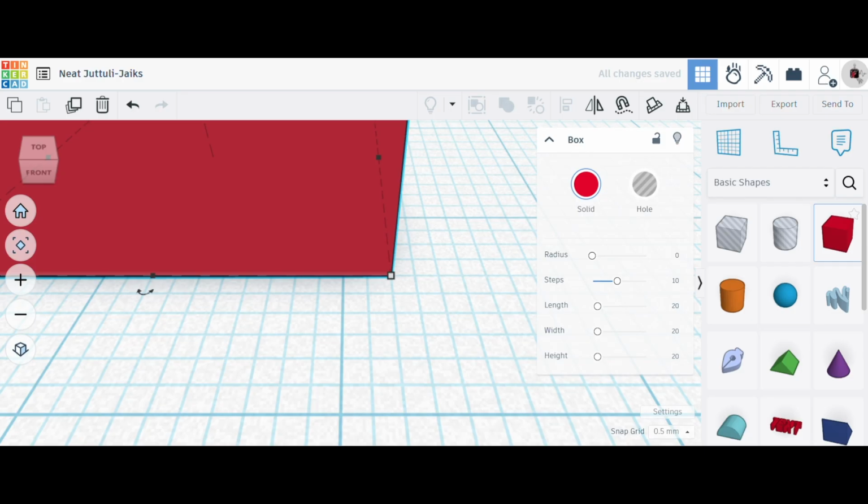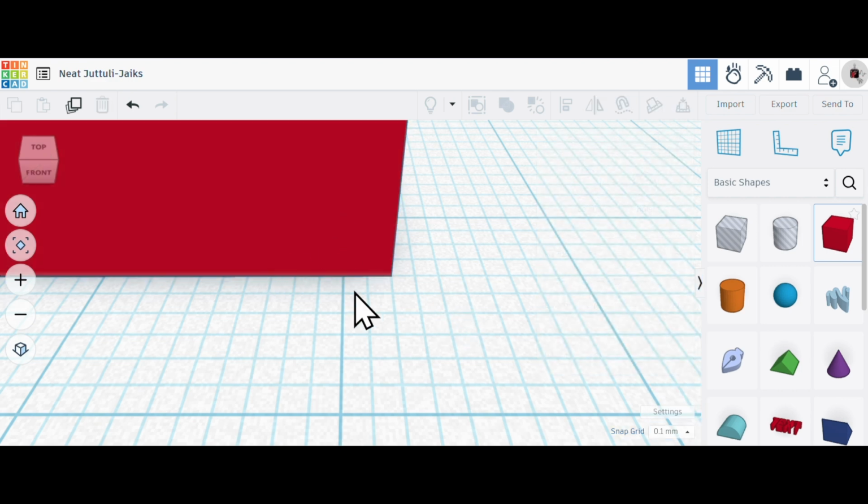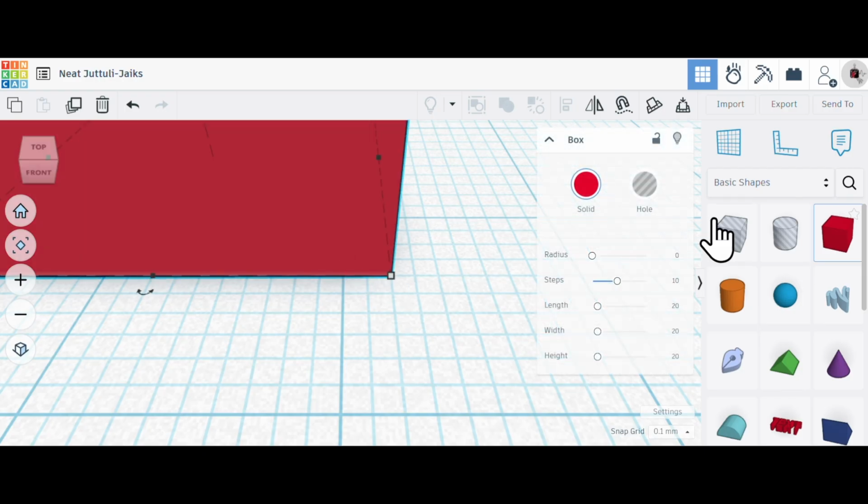I wouldn't recommend going much smaller, just because you're probably going to want to make sure that you have edges lined up, and the difference between half of a millimeter is not a whole lot when we're designing what we're doing today anyway. If I click on the object here, you can see I'm at 1/10 millimeter, which means 10 steps. 1, 2, 3, 4, 5, 6, 7, 8, 9, 10 is the movement there. I'm going to switch this back to half of a millimeter.